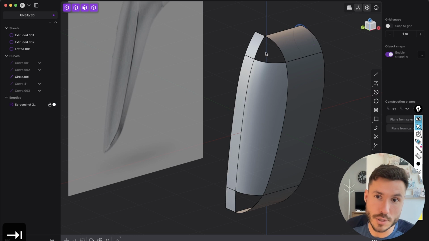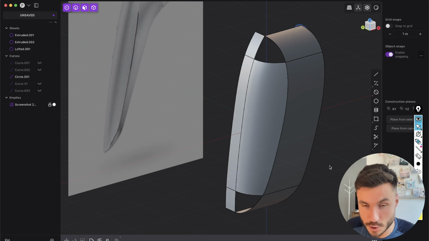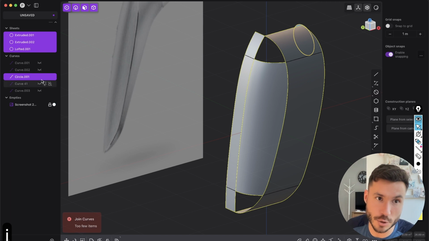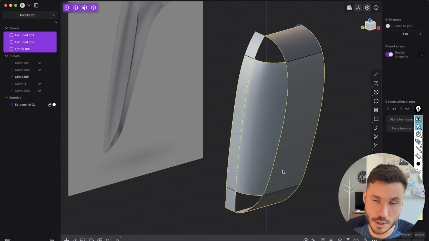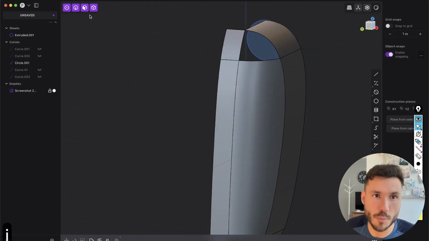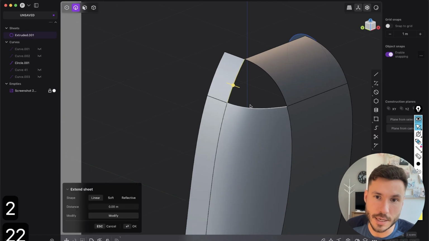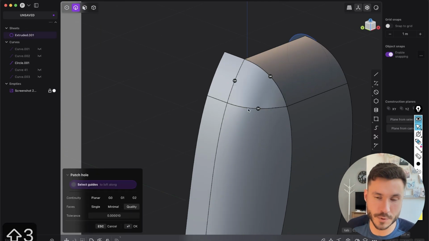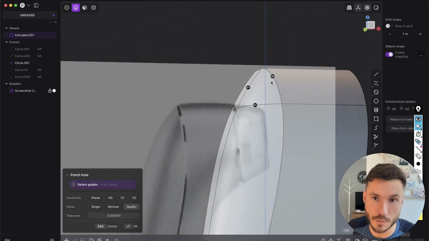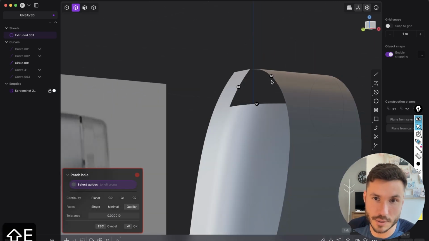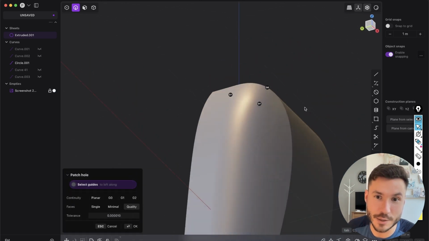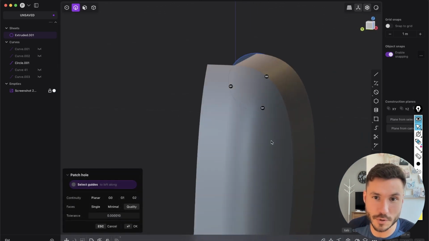And before we close it, you see we have 3 different sheets. So select them all with 4 edge mode, press J. If it's not working, then select again only the sheet. So press J. And now press 2 and bam, bam, and bam. Select those edges, just patch. So search for the patch command and give here G1 and here G1. And again, we don't want G1 here because it doesn't work, but also because we need the sharp edge. And you see we have an absolute beautiful surface here.